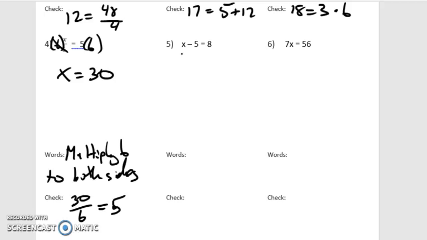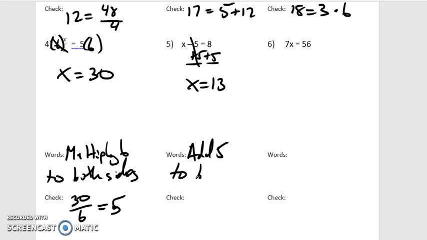All right, next one here. What's going on with the x and the number? Well, we are subtracting by 5, so to undo it, we are going to add 5 to both sides. So when we do that, again, opposites knock each other out. We get x equals 13, 8 plus 5. So in words, what did we do? Well, we had to add 5 to both sides. Again, we're putting the words in here because we just want to get you guys to talk accurately. We all want you to speak in the exact same language that's here. So when we check it, it says x minus 5, but I know x is 13, so we write it out: 13 minus 5. Does that really equal 8? And it most certainly does.